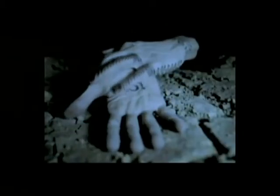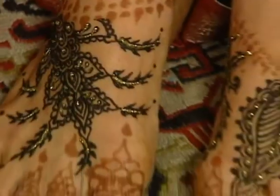In 1998, Madonna made a fashion statement. In her video clip called Frozen, she appeared in the desert with long black hair and henna on her hands. Since that moment, the exotic designs became a trend. All of a sudden, everyone knew what henna was, and this whole craze started. People just wanted henna, henna, henna, and it went from something no one knew anything about to something people really picked up on, and it became very, very trendy. So all of a sudden, women wanted their hands done like Madonna.